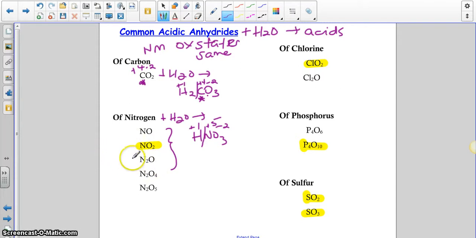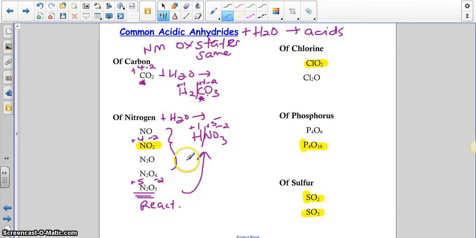Okay, if you paused and tried to label your oxidation states, the one I have highlighted here you'll see is a -2 and a +4. Well, that is not always going to be the one that forms nitric acid. The one that actually has a common oxidation state with nitric acid is the lowest one, dinitrogen pentoxide, -2 for the oxygen and a +5 for nitrogen. So commonly, if you're given this as a reactant and you add it to water, you'll form nitric acid. These are just some tricks to help you predict products.